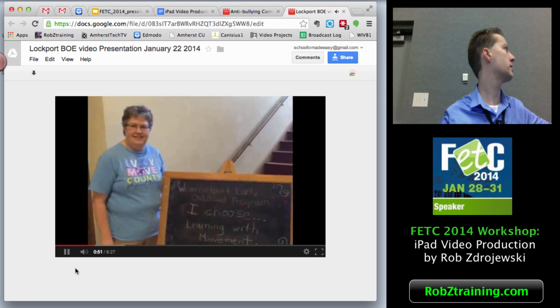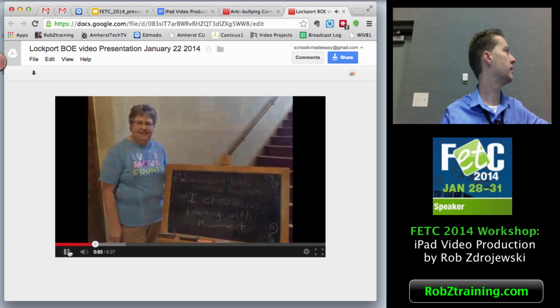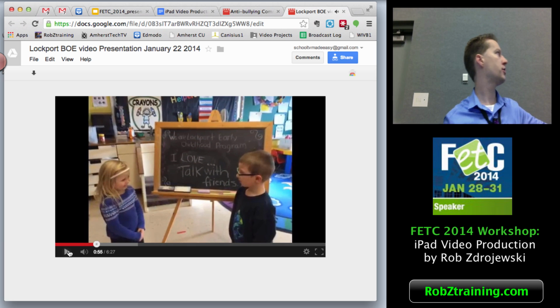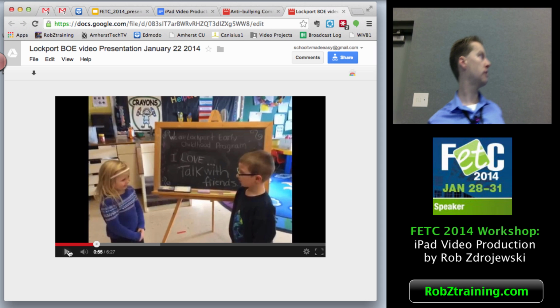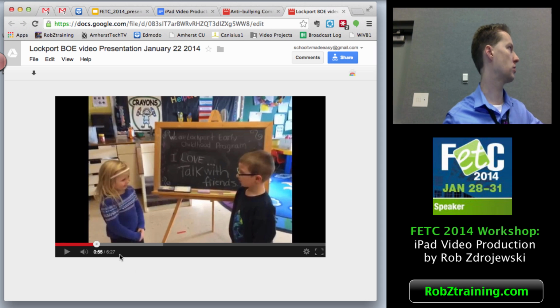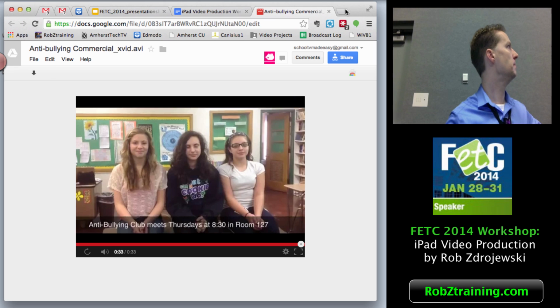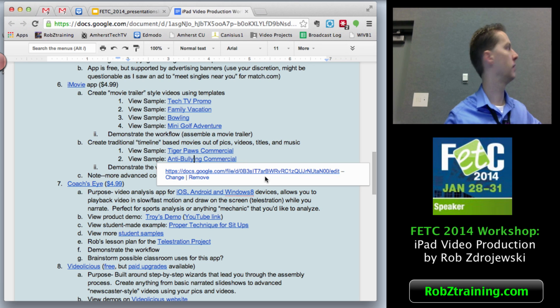And they go fast. Now that transition is about 3 seconds in between. That is faster than you usually would go with. But again, we wanted to get as many kids in as we could. The traditional time is about 5 seconds per slide, but if we did that, then it would be kind of too long. So I'll show you what we did to customize that speed using the Videolicious app. So that was the premise behind that one.